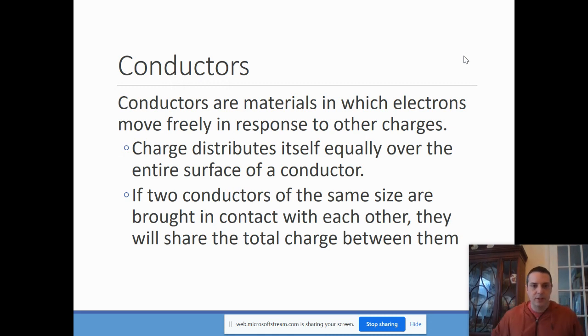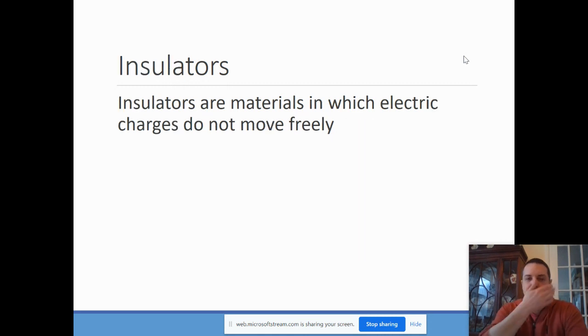When we talk about two conductors, this happens a lot. Whenever you have conductors, because the charge distributes itself over the material, if you ever have two conductors that come in contact with each other that are about the same size, what's going to happen is that the charge that's there between the two conductors will spread itself over both conductors as if they're one material. And we see this a lot when we look at problems where charge is being transferred from one object to another object. We love putting conductors together, just trying to figure out how all this charge is moved between them.